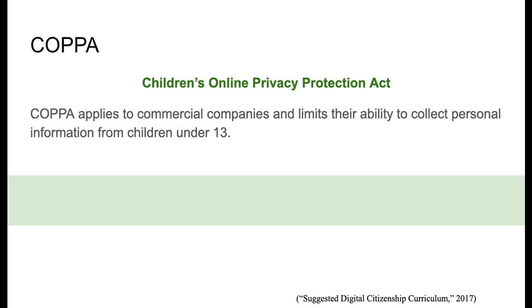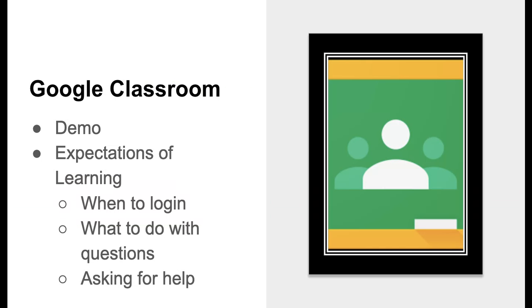Knowing the law, so one of those laws is COPPA, the Children's Online Privacy Protection Act. Basically, if you work with kiddos 7th grade and below, you want to make sure that the programs you're choosing do not require parental approval for children under the age of 13. You also want to be aware of the children's privacy so that you're not sharing their faces and their names and other information about them when you are taking screenshots or sharing screens on social media.